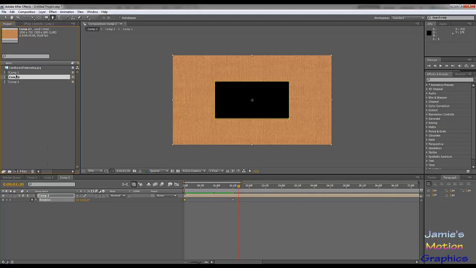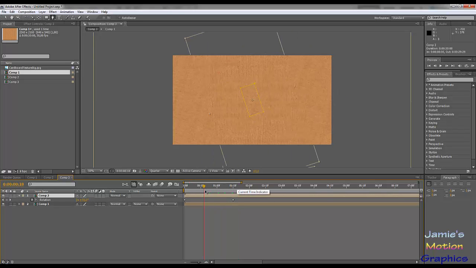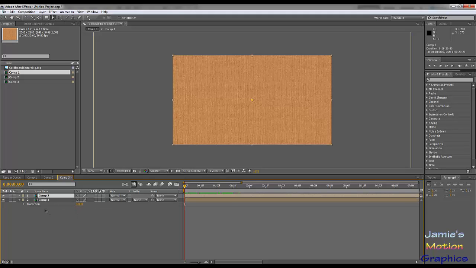So I'm not going to replace comp 2 with comp 3. Actually, sorry, it's in comp 2, of course. I'm not going to replace the entire comp with comp 1. That's what I wanted. I'm just going to make sure that I fill in where it kind of left off. So comp 1 will rotate with the other one, and hopefully that is not an issue. Actually, it is an issue. Let's see the rotation on this one.